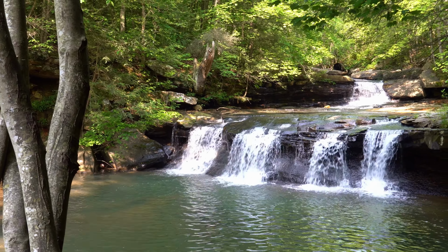Some of the things that make this place great is that it's beautiful. Photos and videos don't do it justice. There are rarely other people here, so you'll likely have it to yourself, and you can actually get in the water and have a swim. But there are some things to be aware of. The climb down and back is steep. There could be sharp objects in the water. And the rocks, especially on the upper shelf, are slippery. But the bottom line, if you enjoy exploring waterfalls, Rowdy should absolutely be on your list of places to visit this summer.